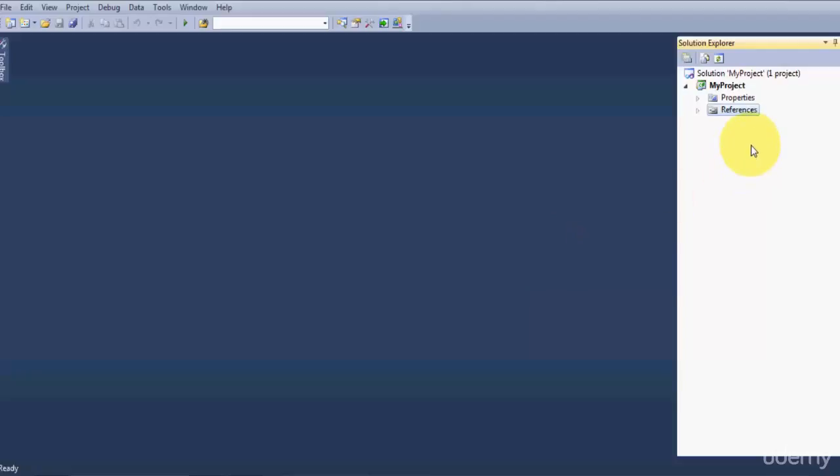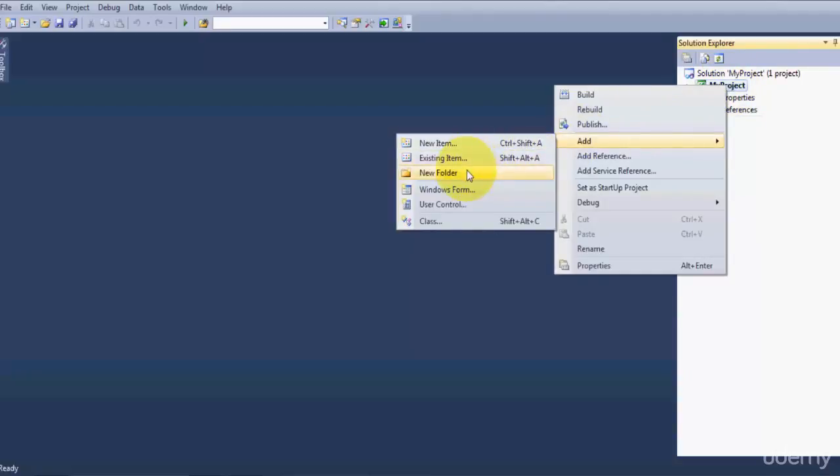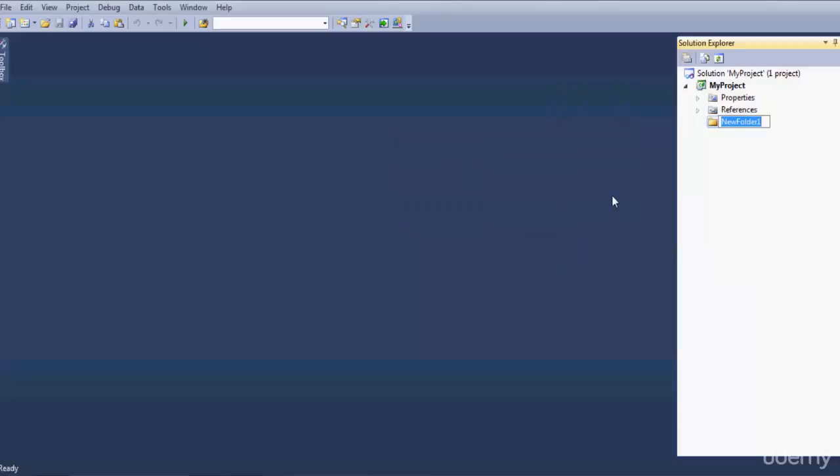For that I can first of all create a folder in which I want to save my class. So I will just go to my project, right click and say add new folder, and I will add a new folder called Examples.